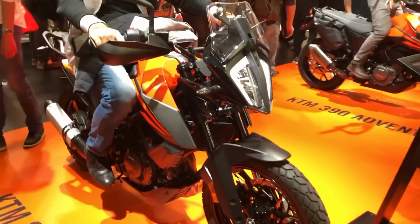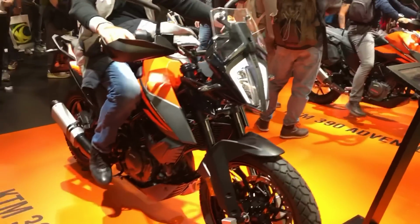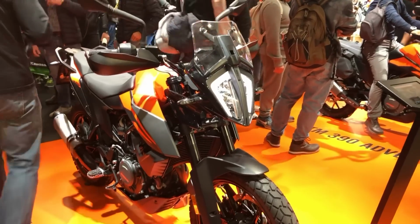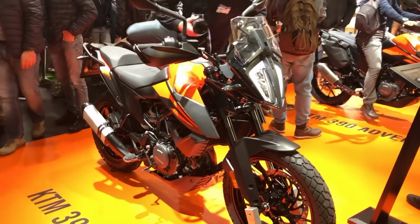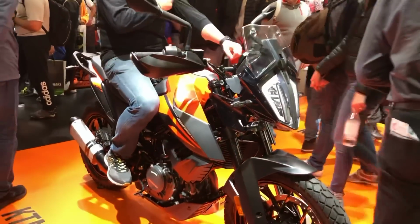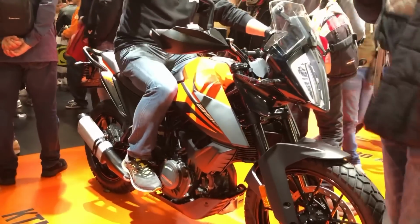Now we're here at the KTM booth, and this one's been a bit of a surprise. It is the new 390 Adventure. KTM is going for that CRF250 Rally market with the up-spec tiny adventure touring bike. I'm actually really excited about this one, mostly because I think some guys think that they have to get a big BMW GS to go on a big adventure, but I love the lightweight adventure bike trend. I think it's hopefully going to spur the market along a little bit, and it does look pretty good in person. Let's go take a look at the other one over here.